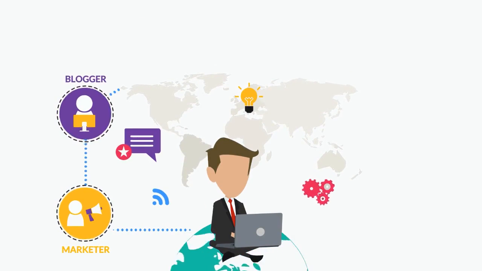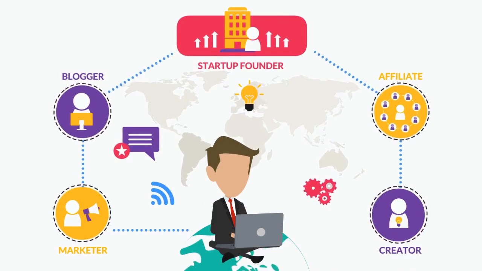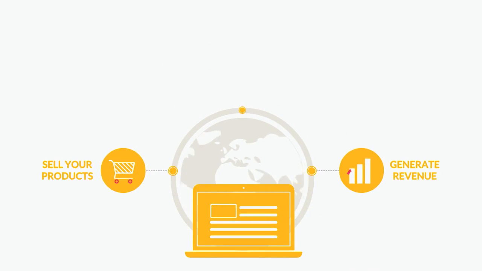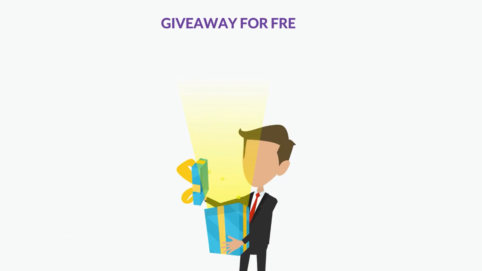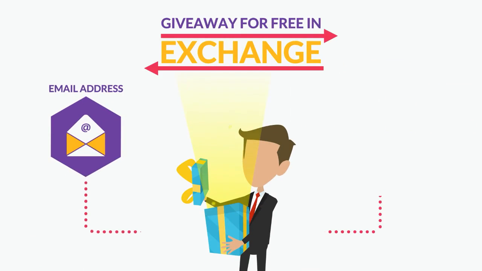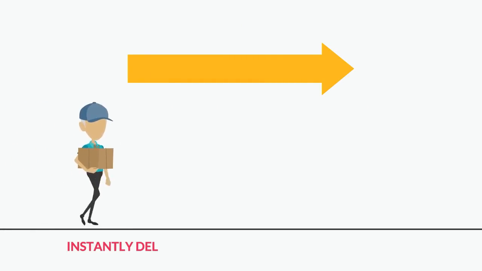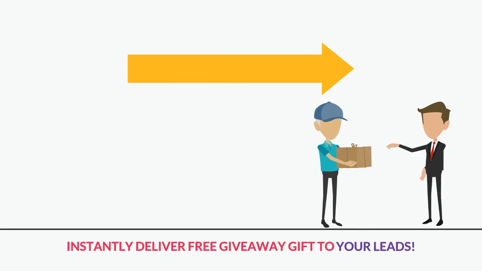Now, whether you are a marketer, a blogger, a startup founder, affiliate, or creator of any kind, if you want to get access to thousands of people so you can sell your products, generate revenue, or make an impact, you need just three things. Number one, you need something that you can give away for free in exchange for an email address or a phone number. Number two, you need a high converting page that people can go to and join you. And number three, you need a way to instantly deliver the free giveaway gift to your leads.